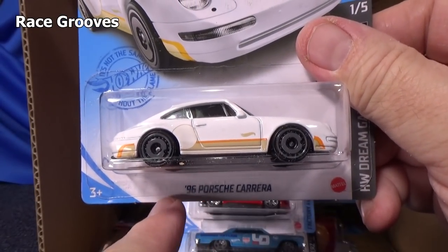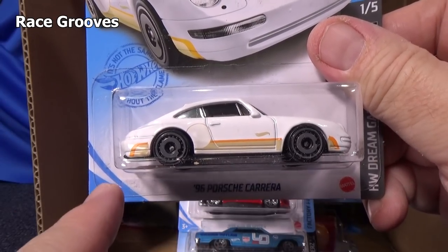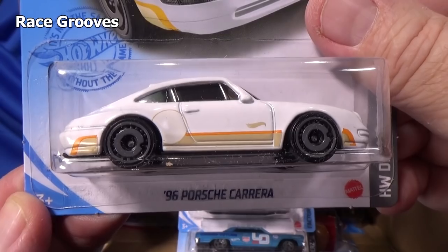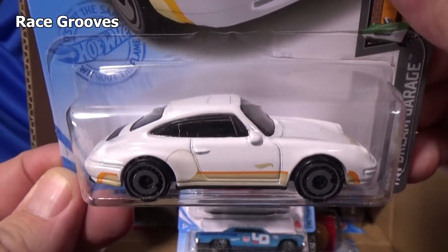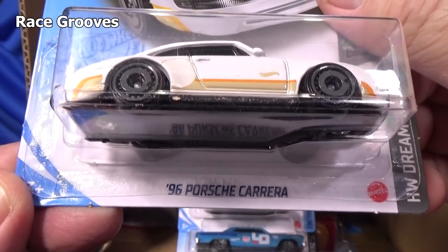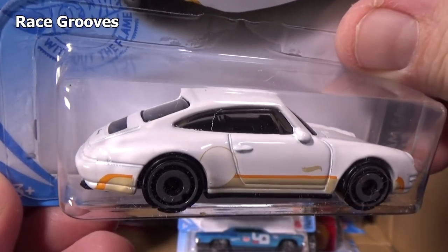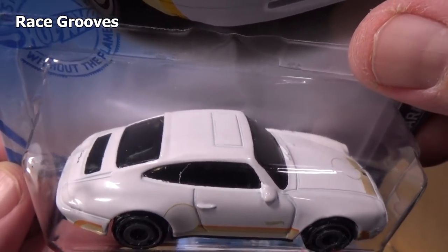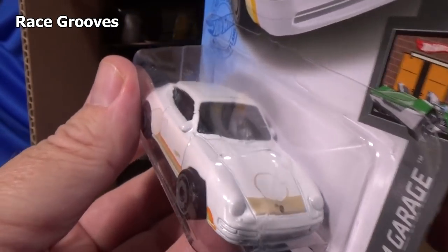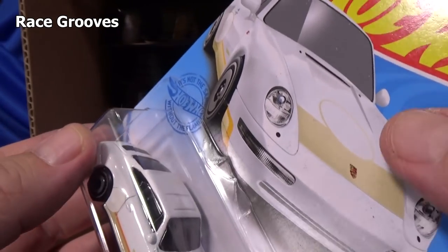I have a light low to my left so it lights up underneath here — you can see the shadow from my finger. I do that so it lights up the name, making it easier for people to see. It's a bit out of position today. Here we have the '96 Porsche Carrera — graphics on the side, nothing on the top or rear. That's pretty simple, that's all it has.